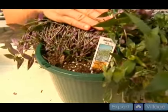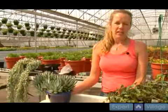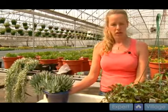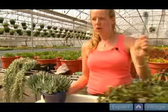If it's looking wet, I'd probably leave it alone. If it's dry, I'd probably give it some water. And the same with this succulent here. The only other thing that might happen is heat, the heating in your house. If you have dry heat with wood or just hot air, it's really going to dry these plants out very fast. So the opposite might happen. Because of the heat in your house in the winter, you'd have to water a lot.